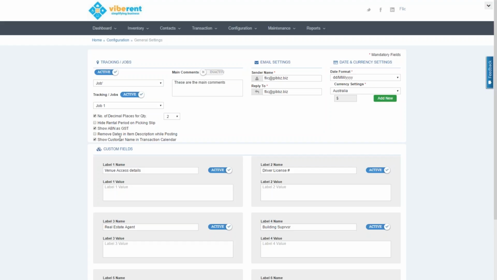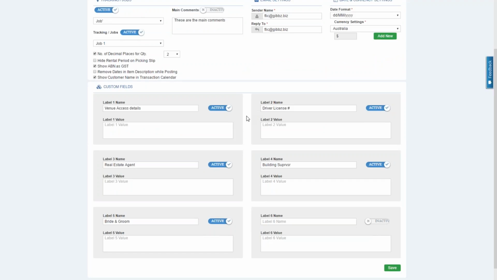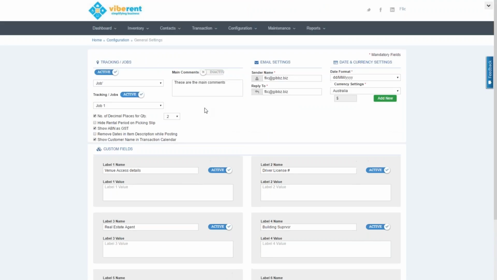Now, as part of Viberent, we give you 6 custom fields that you can use for any purpose. Now, it's not mandatory at all to use these fields. It is all optional. It's up to you whether you wish to use these fields or not. Every business has got unique data capture requirements. So therefore, we provide you with 6 custom fields that you can call whatever you want and then use them in your system in whatever capacity you wish to. We'll come to demonstrate these shortly, but just suffice to say there are 6 custom fields that you can use for any purpose.